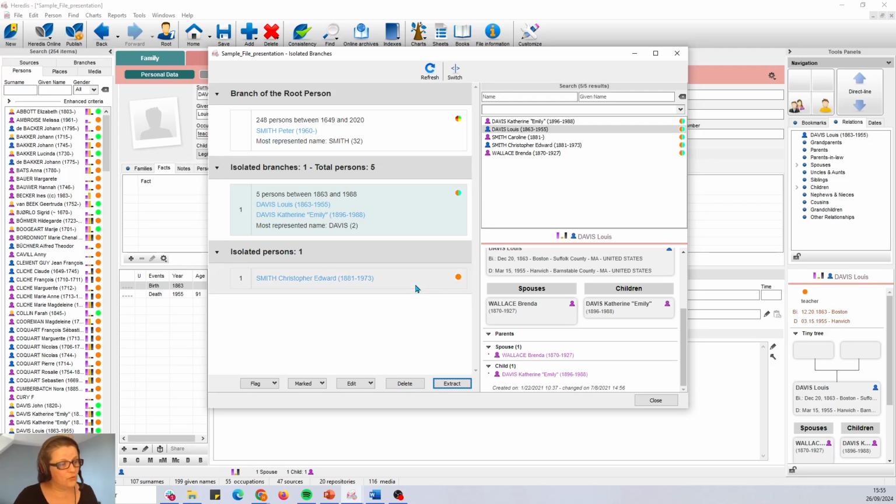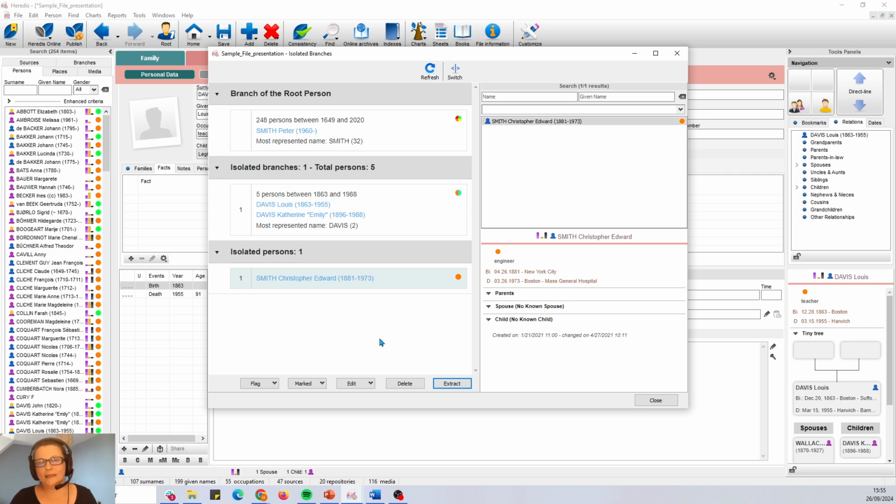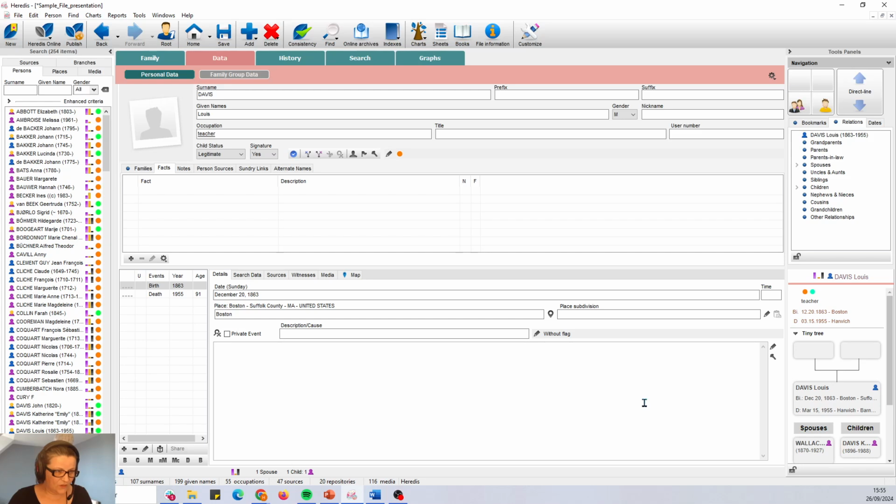Otherwise, you will have to re-input everything you had already done. And same thing, you can here see the isolated persons. It's exactly the same as isolated branches. The only difference is it's just one person. So a very, very interesting tool that allows you to clean up your file.